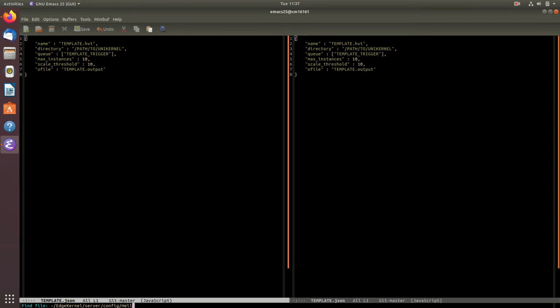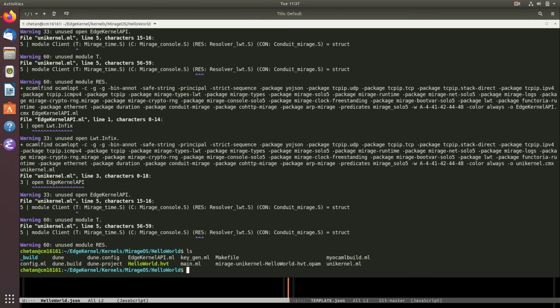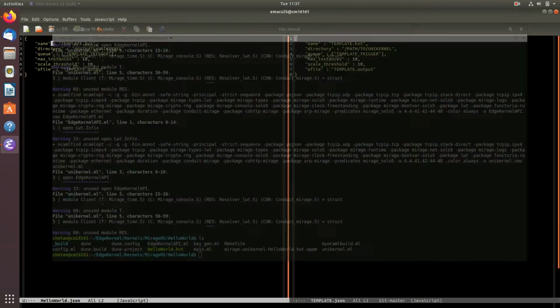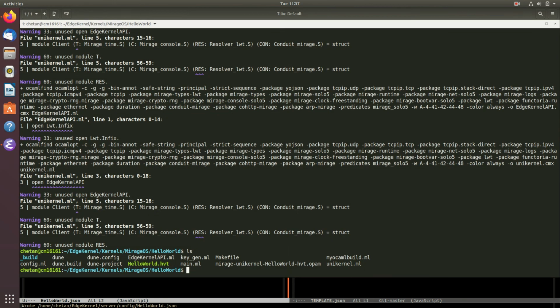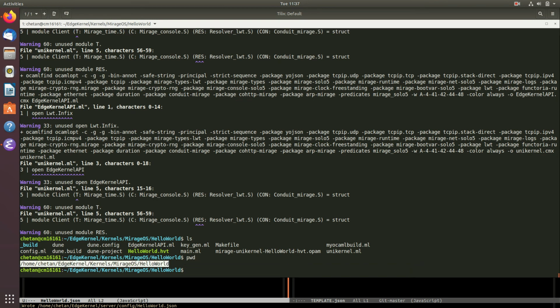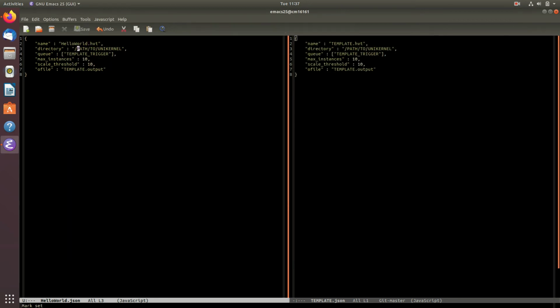I'm going to call this hello world.json, and copy over everything from the template file. Here we have the name parameter, which is simply the unikernel file name, hello world.hvt, so we replace it with that. The directory specifies where to find this unikernel, which is its working directory. So if we do print working directory, we copy that over and paste it here.